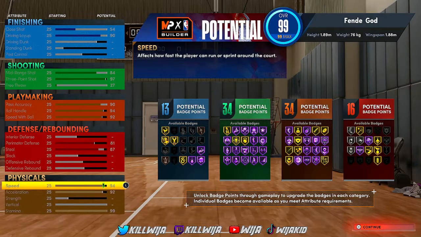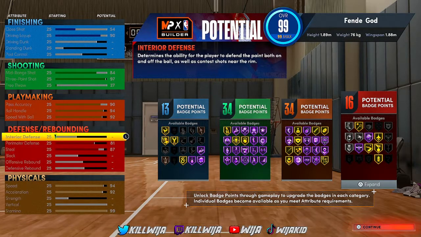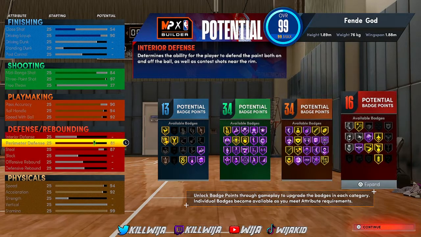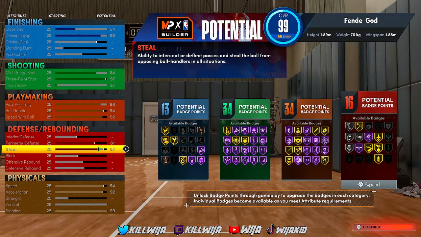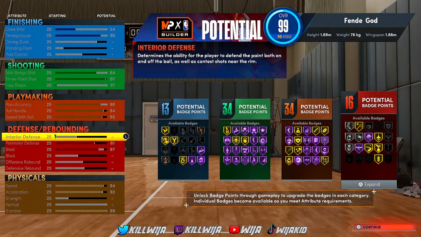Now, the reason why I didn't give this build the 90 steal so you can get the Hall of Fame interceptor is because I wanted this build to be as fast as possible. I want to be able to move as much as I want on the court, and that way I can really play pass lanes like I want to, or even just cook like I want to, because this build is extremely fast.